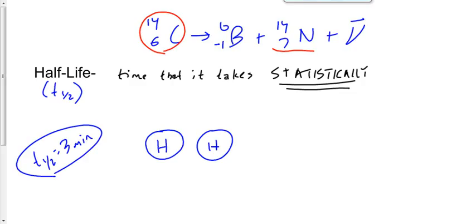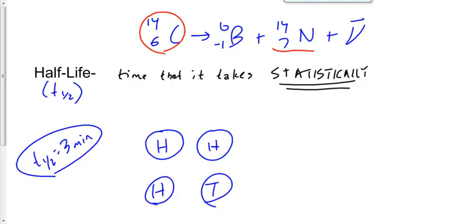After one half-life, or after 3 minutes, how many radioactive nuclei am I going to have left? How many heads am I going to have left after 3 minutes? Statistically, I'm going to have, after 3 minutes, one head and one tail, right? So I'm going to have one nucleus left that's still radioactive, that is. In the real world, does it end up being one heads and one tails? Sometimes. Sometimes not, right? If we're dealing with a small sample size, really all bets are off. Statistically, it's still half of a sample decaying after 3 minutes, but a small sample size like 2 nuclei, we don't really know what's going to happen.